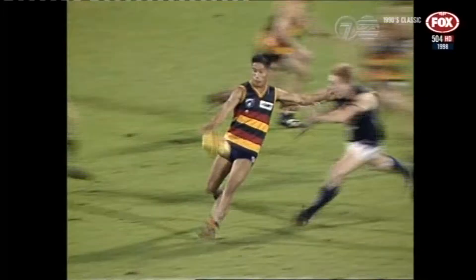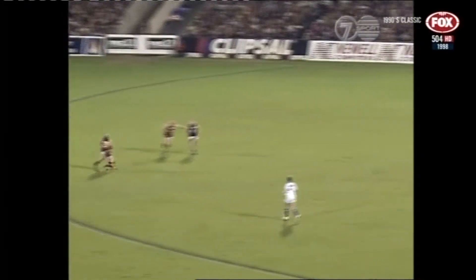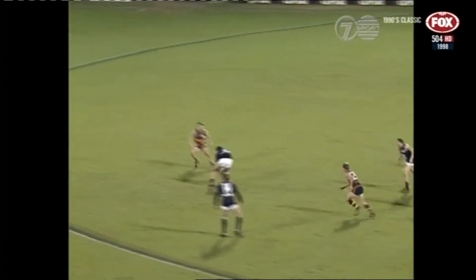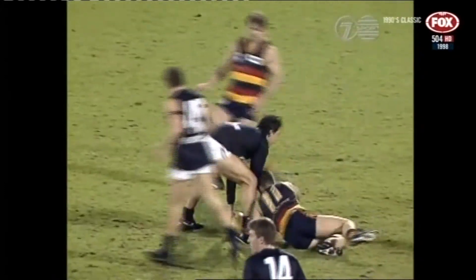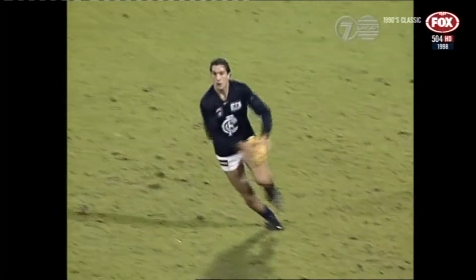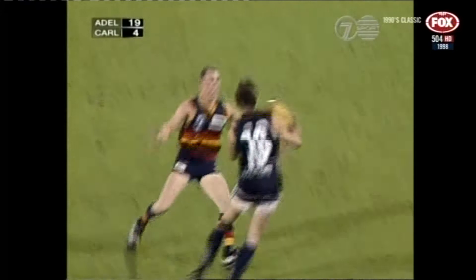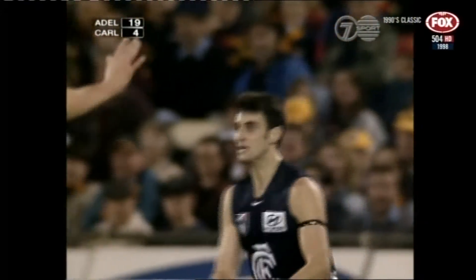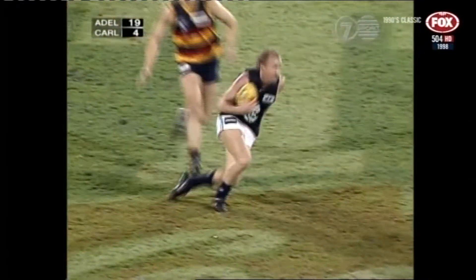Bickley belts the ball forward. McKay and Edwards — Cook — nice take for the second time tonight, clean hands inside 50. Floating ball — Silvani attacks it strongly, has to win it now, ducks his head — probably gets a free kick. He did — it was a big duck but it was a high tackle, and Silvani earned the free kick and belts it wide. Kicks it out to Camparelli, who was very good in the first couple of minutes. Hit the post early, missed another one. Camparelli delivers — Bradley's had a lot of the ball, this will be his eighth possession.